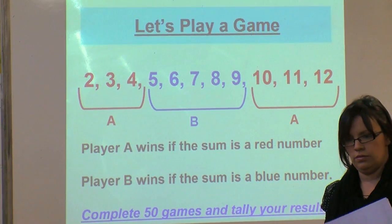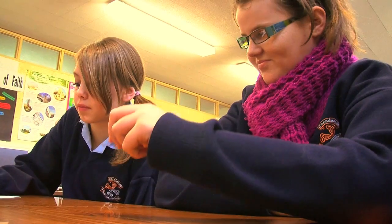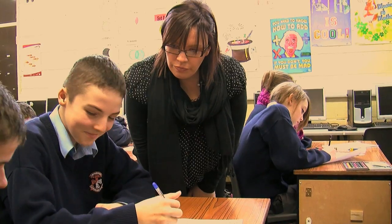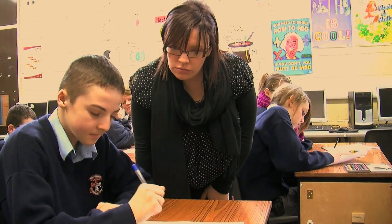Today's class was about rolling the dice — estimating whether it was team A or team B that was going to win. The kids found it very difficult and I believe they missed the main points of the lesson. I was hoping they would conclude that it was not a fair game and that player B would have a lot more ways of winning over player A. They did come to that conclusion, but it took a lot of prompting and teasing out of their ideas.